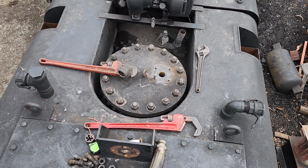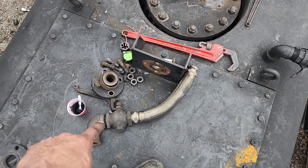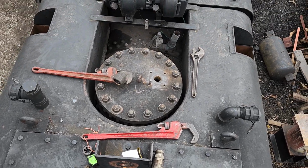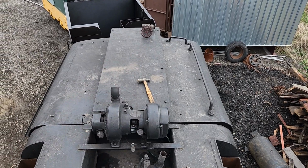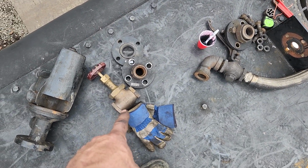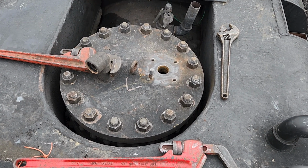Where you see the pipe wrench, there used to be a valve right there, and then we had this bit of piping here with the whistle valve, and the whistle itself was mounted right here. Well, the shutoff valve we had there, which is that one right there, had a bit of a leak to it, so you never could completely shut it off. So I got another 1.5 inch 300 psi valve that I'm going to put in, but I'm going to change the way that this is plumbed in.